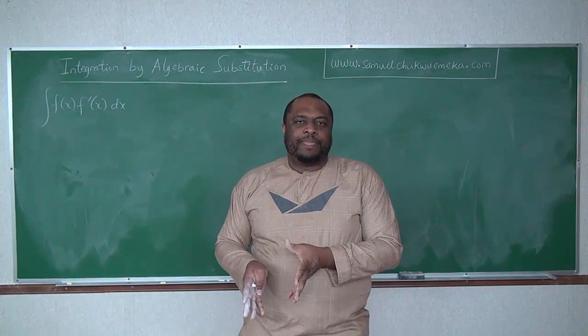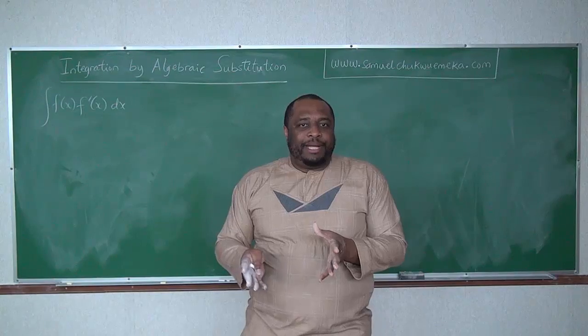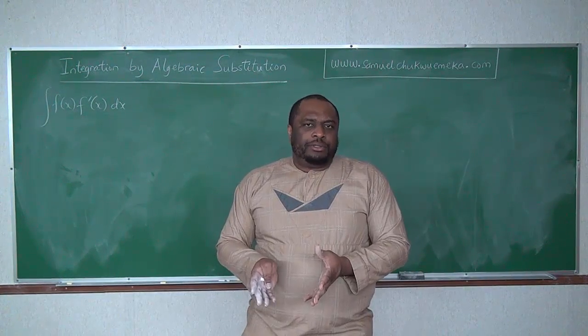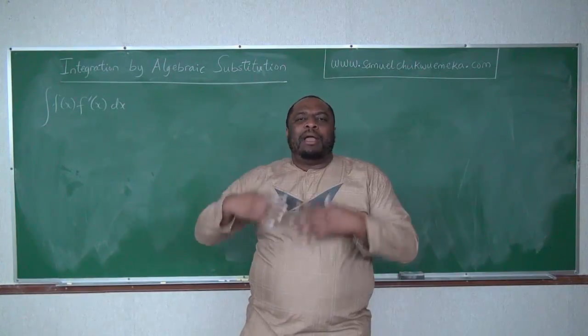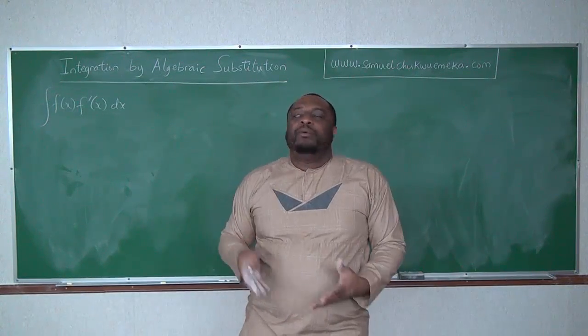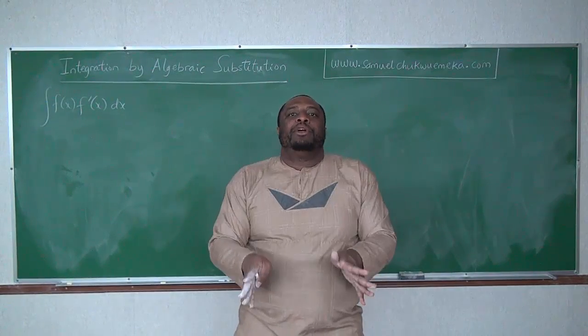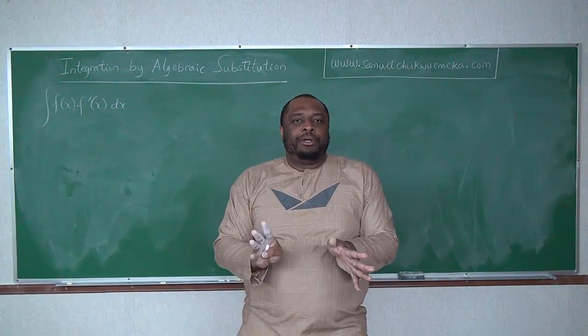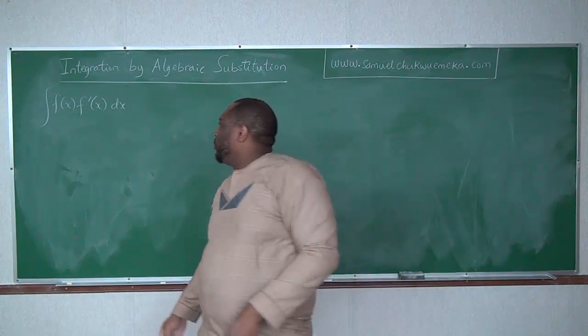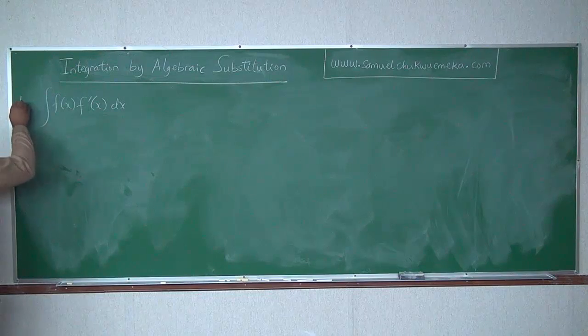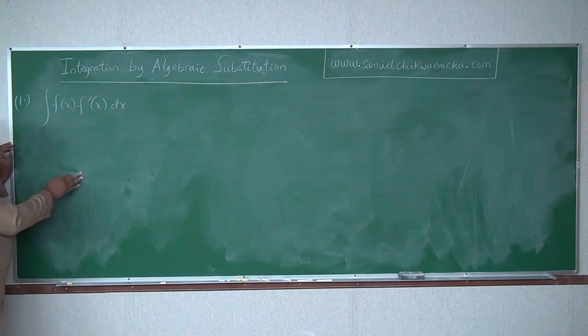So it's my expectation that you have at least a good knowledge of derivatives. When you have the product of a function and the derivative of that function, and you're asked to integrate it, you use algebraic substitution. We're going to list all the cases where you have to use it. You look at it and know, I'm going to use algebraic substitution to do it. Let me call this number one. So how do you do this with algebraic substitution?